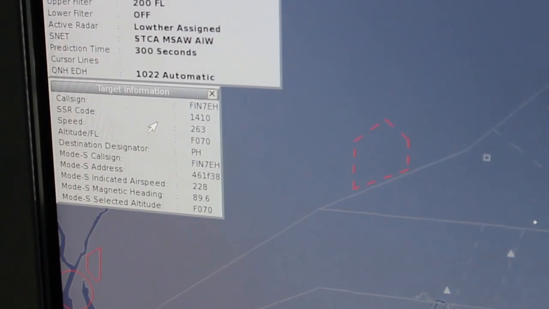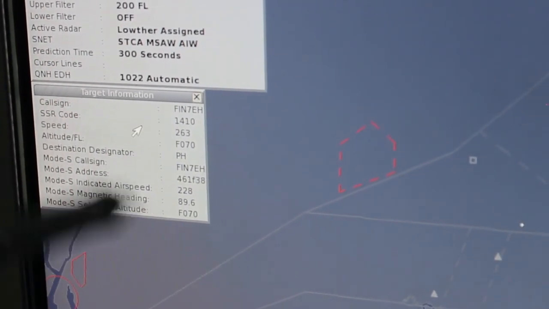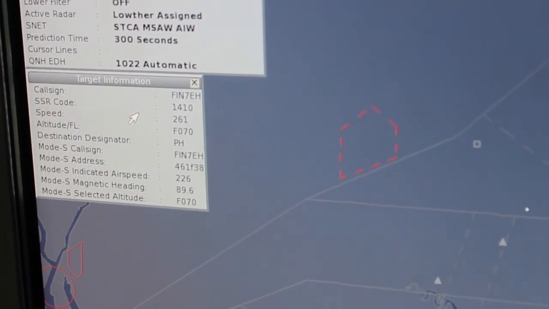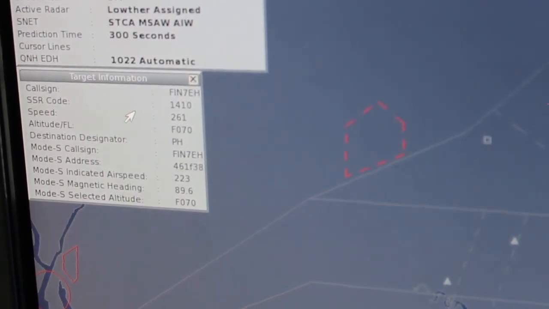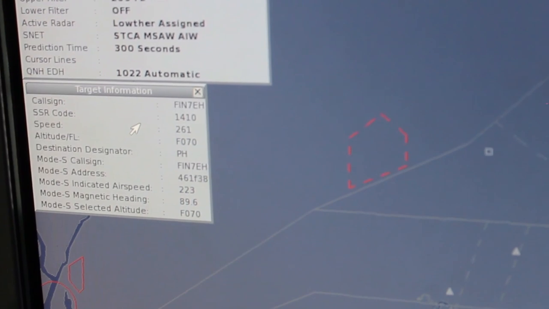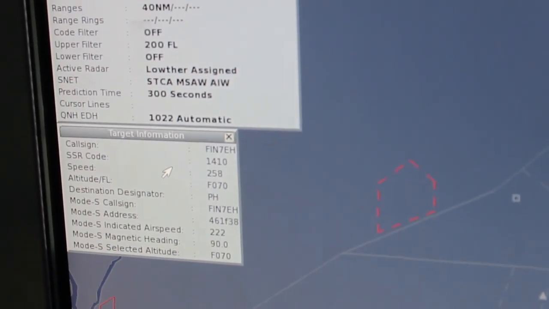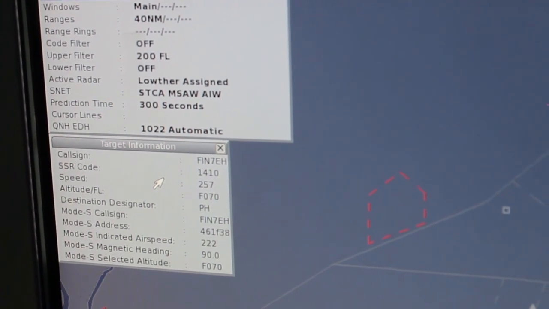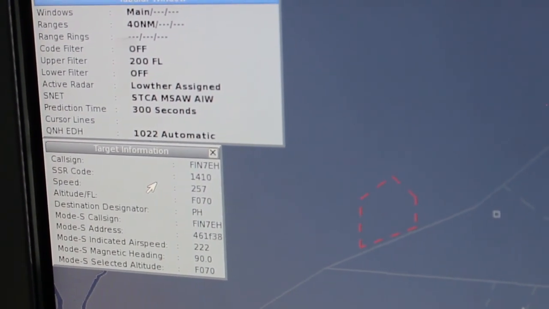Previously, we'd never be able to spot that. Now, if we click on it, we can check with Mode S to see what he's got in the autopilot. So now we've actually got a fighting chance of spotting a level bust before it actually happens. And you would never have been able to do that before. So this is quite a good thing to have. It's quite important for GA pilots in the area to know that we've got this.